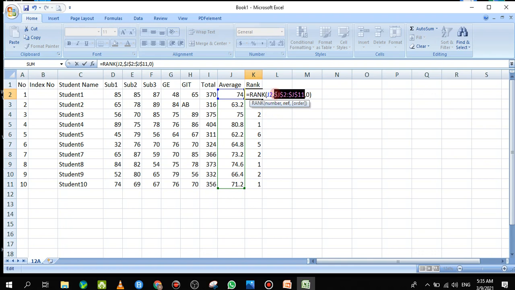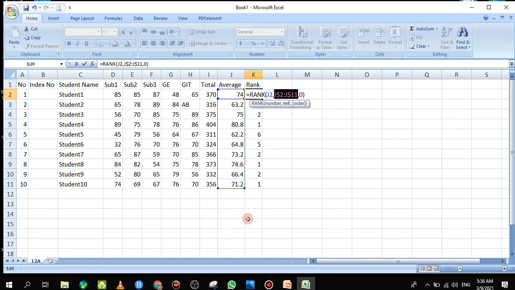Then dollar marks come in front of the column name and the row number. But if you press this F4 key again, you can see it only comes in front of row numbers. This is also okay, because while we copy it down, while we go through the rows, the row numbers will change. So this will stop it. This says okay, copy wherever you want, but you have to keep $2, which means the second row up to the 11th row. You can't change the row numbers, but if you want, you can change the column name. That's why J is not getting a dollar in front. But for this purpose, it's enough, because we are going downward. We are not moving horizontally, we are moving vertically.